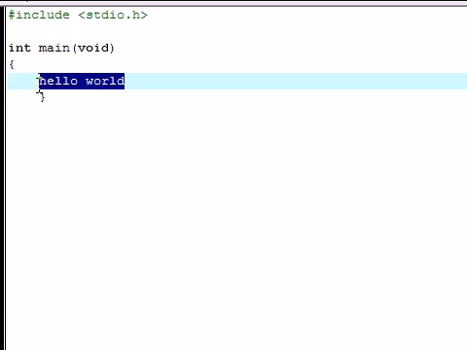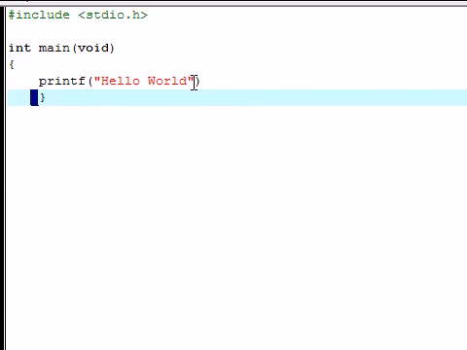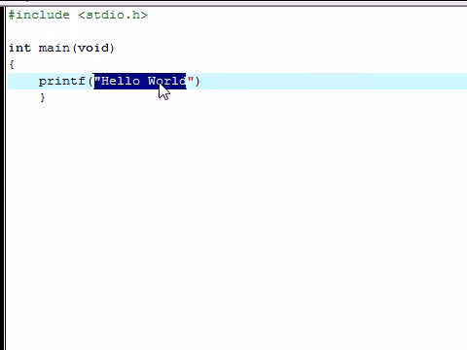But you just don't write hello world like that. You need to do a special function, and that's printf, which is our print function that we are able to use because of this right here. And then in your parentheses you have to add 2 double quotes, and inside here you write hello world. The double quotations right here tell C that it's a string of text. So that's why we were able to write hello world in your printf function. And after every single statement you need a semicolon.